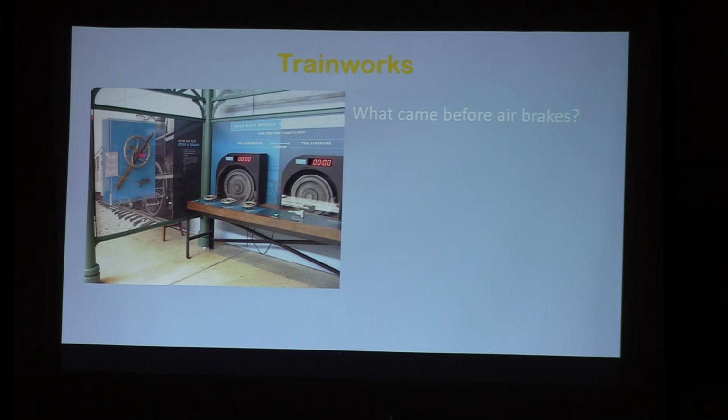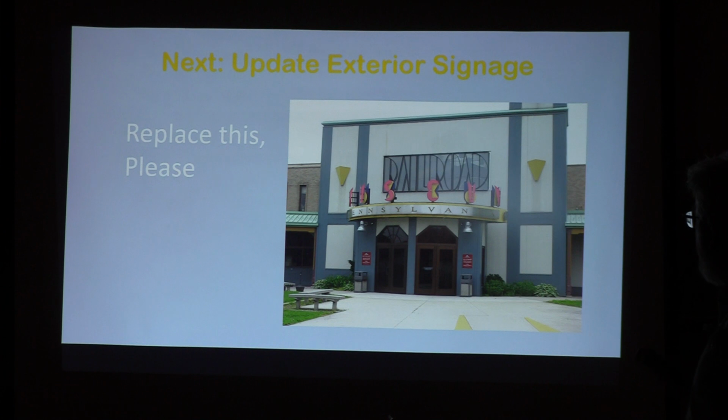This thing's not always working right, but what they're trying to show you is on the left. We're going to try to stop a train, basically hit a button to start a timer. And you see the 3 wheels there. Well, basically you have to start the first one, turn it many, many times to try to set the brakes manually. Then you go to the second, and then you go to the third. And when you get the third car's brake set, then the train stops and you see what your time is, as opposed to over on the right, you press the button, put the brakes on in a few seconds, do the same thing. Kids like that when it's working. It has a tendency to break down.